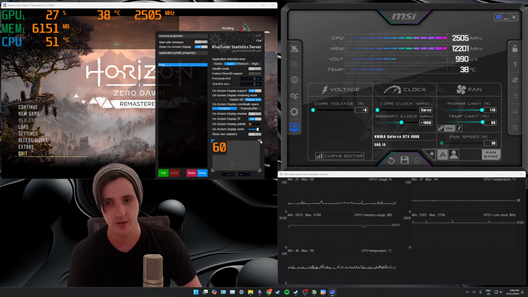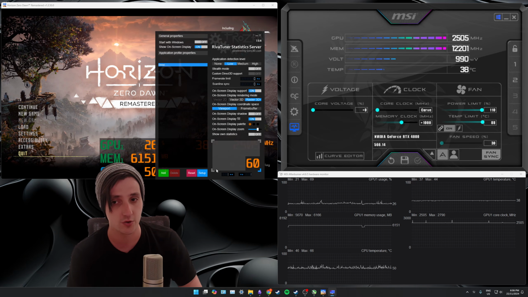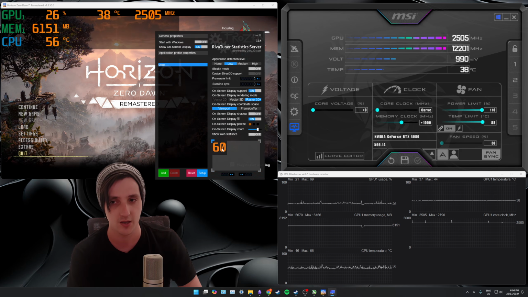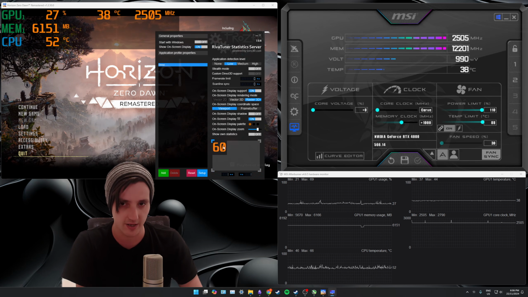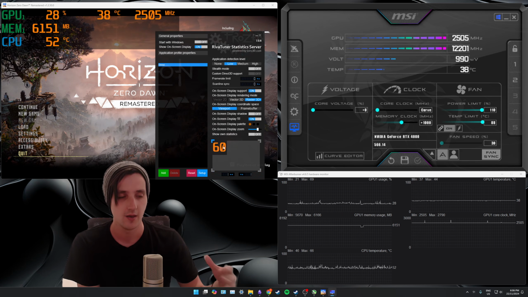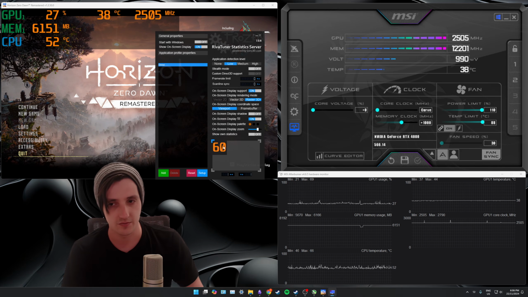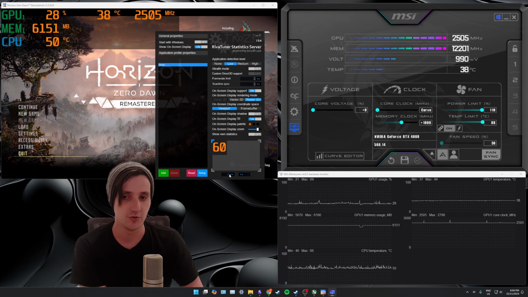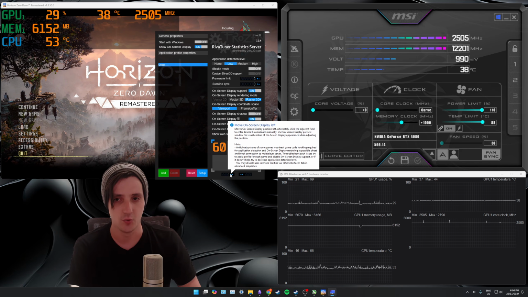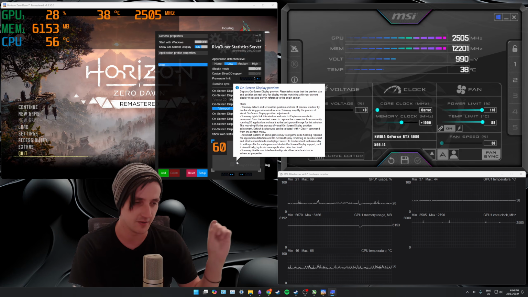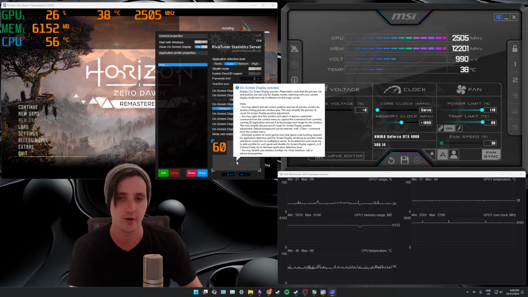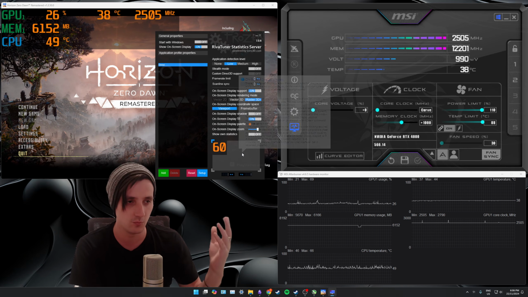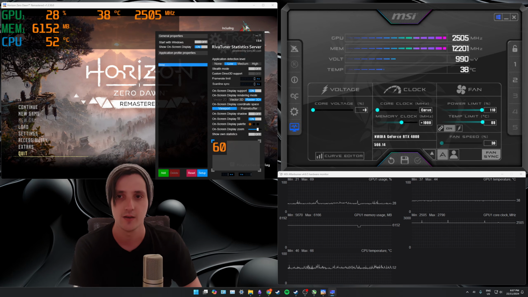And below this, we've got the ability to control which corner of your game it shows the on-screen display, because depending on your HUD elements, you may want to have it in a different spot. And below that, you can do some fine tweaking, and you can move it very specifically per pixel to put it exactly where you want it on the screen if you are into doing that for whatever reason.